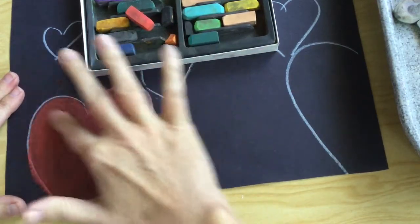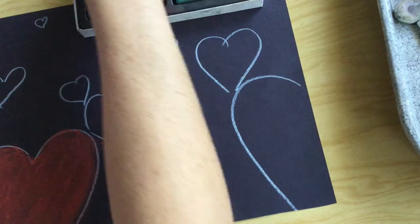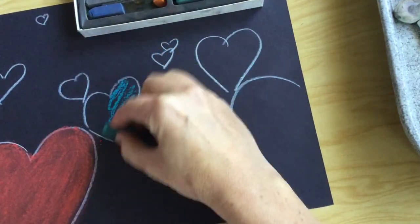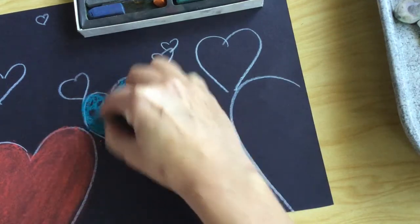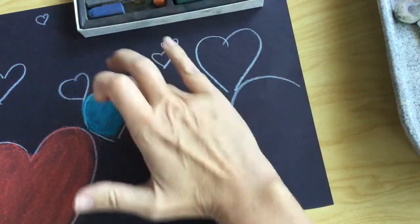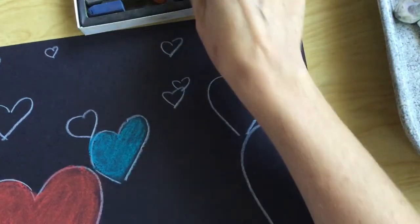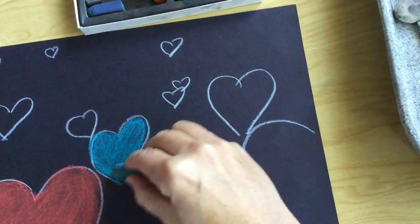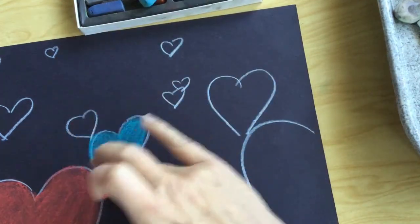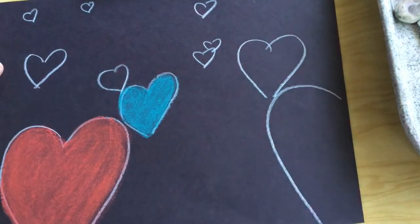You don't want to rub it so much that it turns black. You can choose another color for another heart. It's really important that if you do get some powder, some dust, that you do not blow it — this stuff is not great to breathe. If you get a little powder, pick up your paper, walk to the nearest garbage can, give it a little tap so it doesn't go everywhere, and get rid of that dust then bring it back. Please do not blow it at the people sitting at your table — they will not be happy with you. Please go ahead and start coloring in the first layer of chalk on your objects.